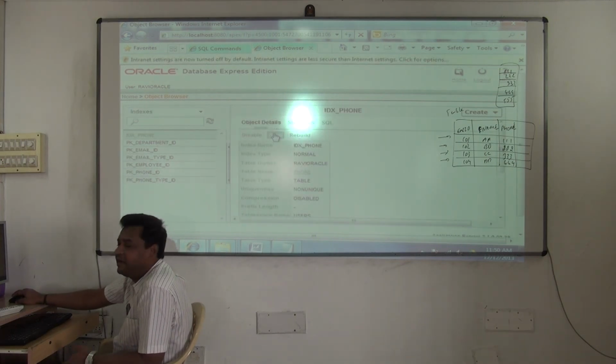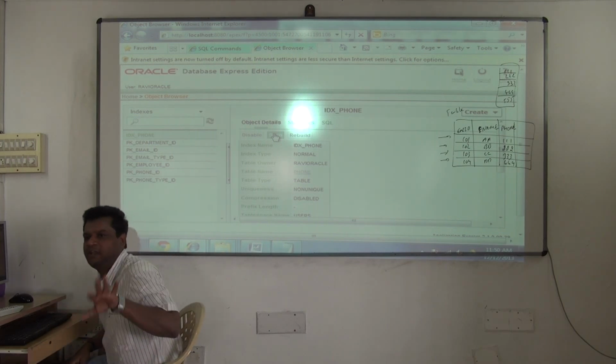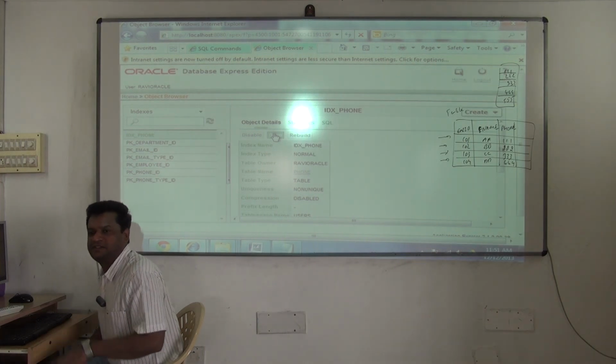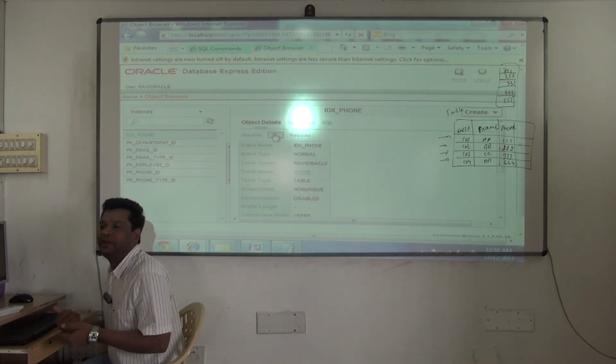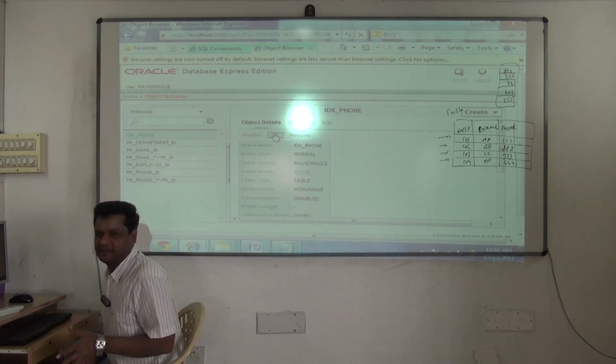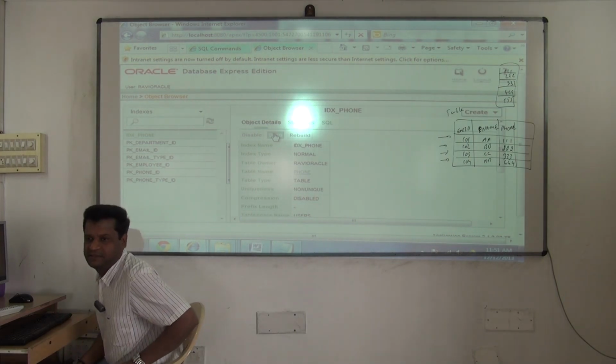But it will not contain any data and all that. Internally it has generated a separate list. It's a separate DB object now. It has taken all the phone numbers from the phone table and a separate list has been created. Whenever you do querying now, internally it will be used. So we cannot see the index. It is only used internally. If you want, create the index.